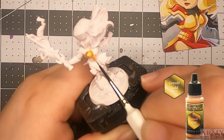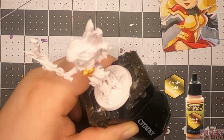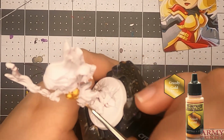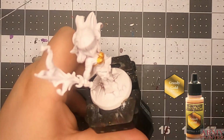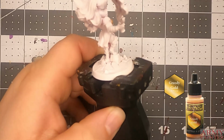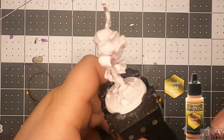Magik? Yeah, Magik. She's one of the Phoenix 5 group, and I never even heard of her until today. I don't know where she's from or how she works, but we're painting her.